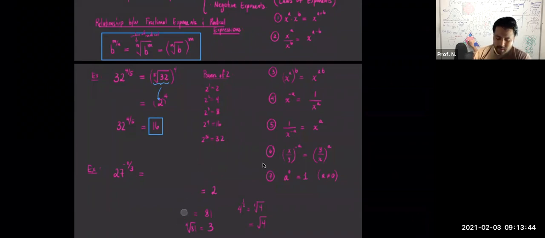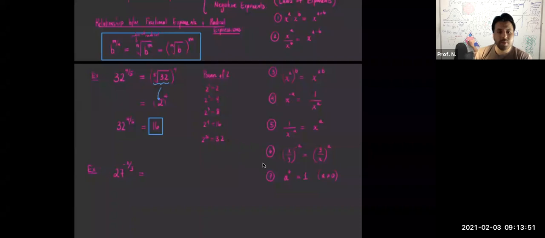Okay? Hope that makes sense. So now look at what I have here. What if the root is a decimal? Do we round the whole answer in the end, or can we round before that? What if the root is a decimal?